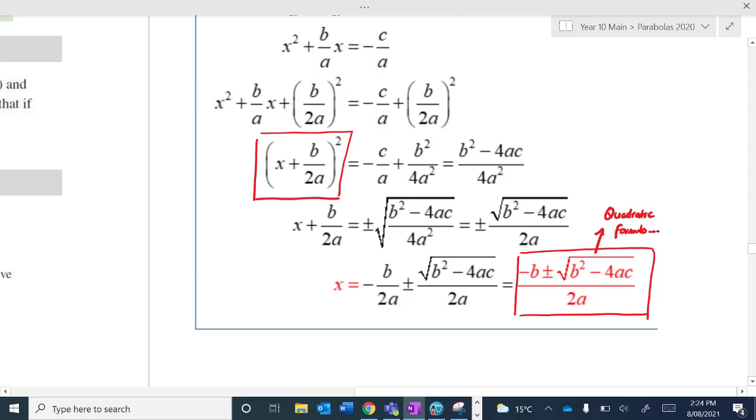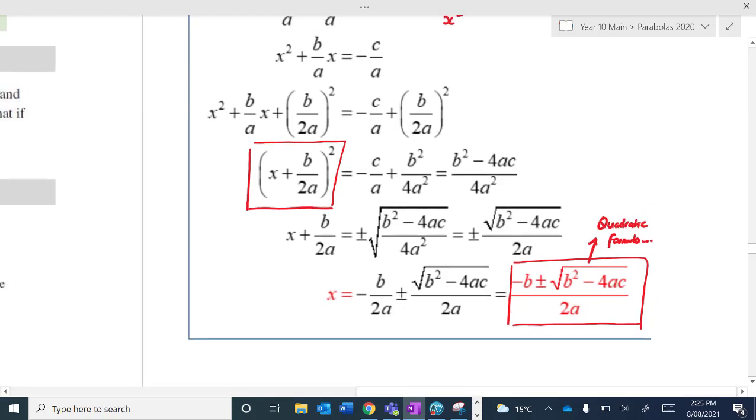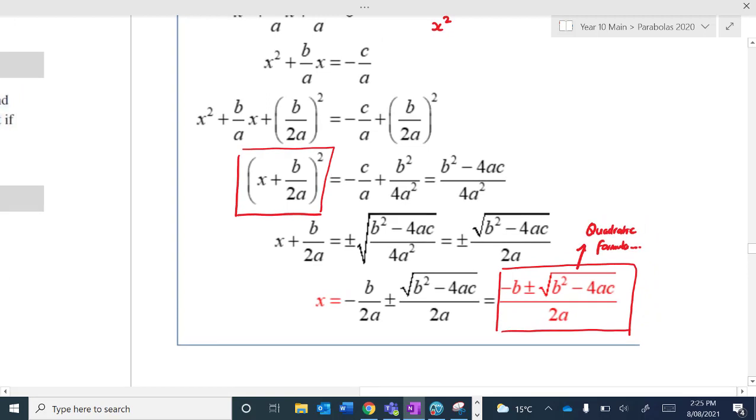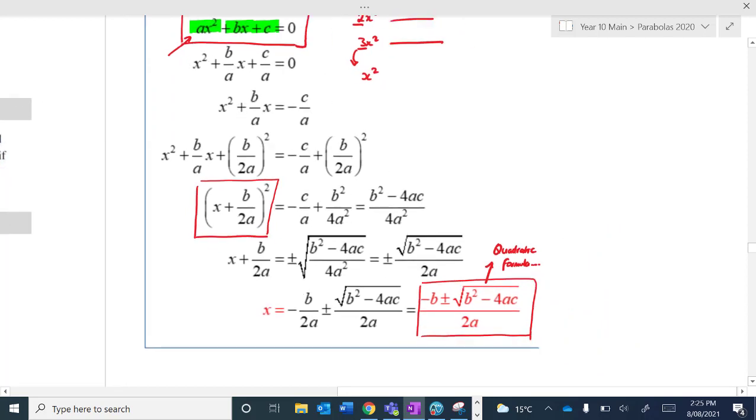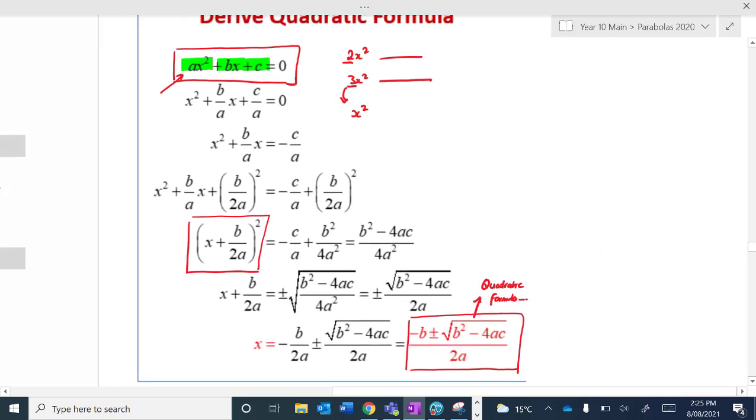Now, if you want me to prove this and explain every step along the way in person, no problem. I have no problem doing this. But for the most part, a lot of you, this is just going to go straight over your head. But essentially, all it is is completing the square of a quadratic in the general form. So it's getting it into a monic trinomial, and then completing the square, and that's going to give us our quadratic formula.